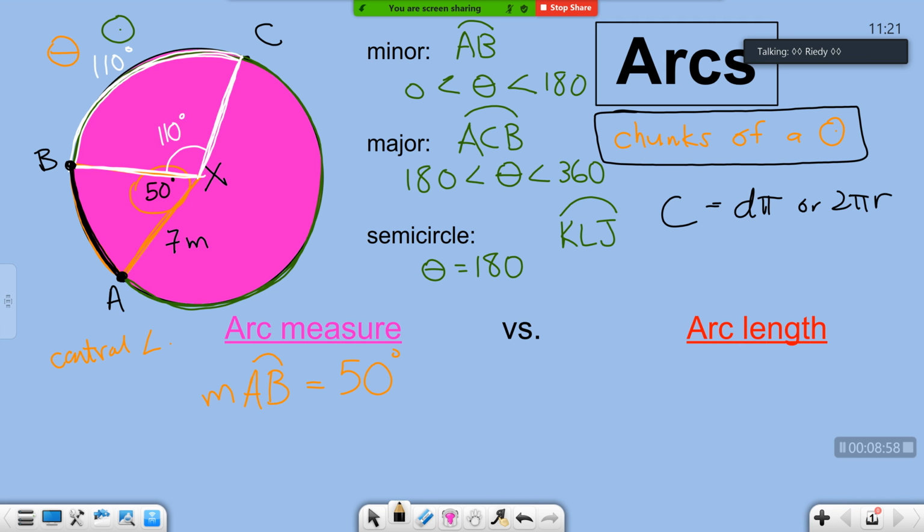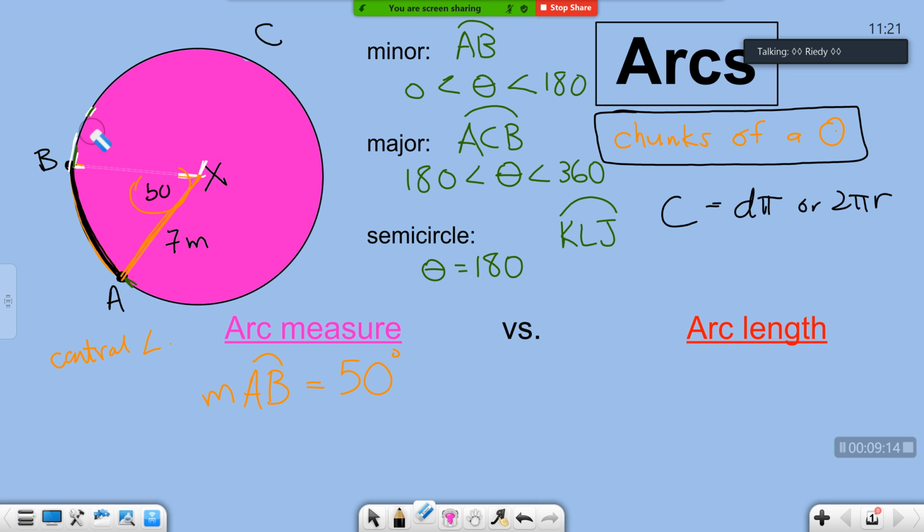Okay. So how would I do that? Here, let's do that. Wait, hold on. Let's do something else. Give me a second here. Let me clean all this mess up. Go back to where we were. Okay, keep that there. Get rid of that. That's not supposed to be there. Okay, so we'll just do this. Erase that. Come back there. Okay. So let's see. That was 7 meters. That's X, and there's a 50 in there. Okay. All right, so let's do this.